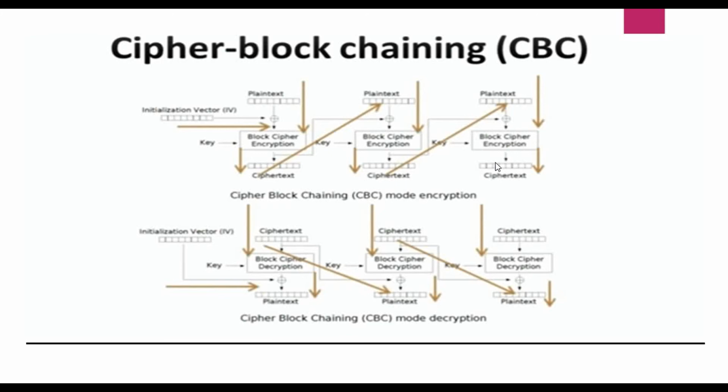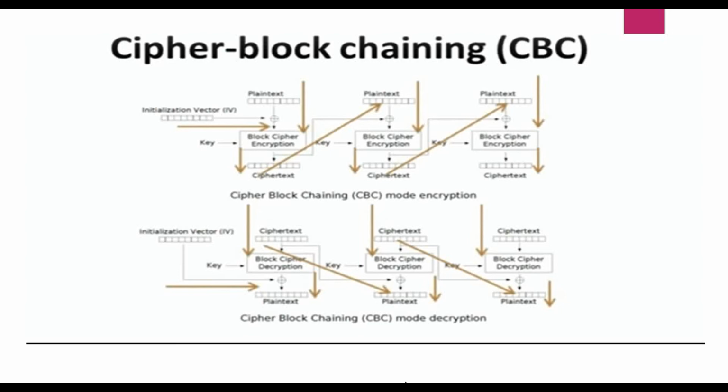So the good thing here is that if we have an input 1 2 3 4 here, and 1 2 3 4 here also, the output of these two will be totally different. The reason being, we are XORing the IV with this one, but we are not XORing the IV with this 1 2 3 4. Instead we are XORing some other output with this 1 2 3 4. So that is when the complete output will be different.